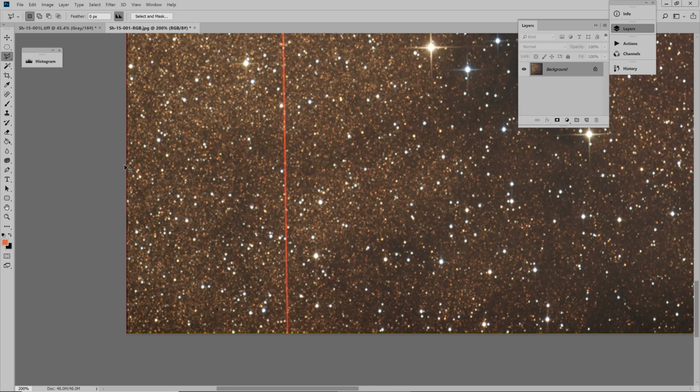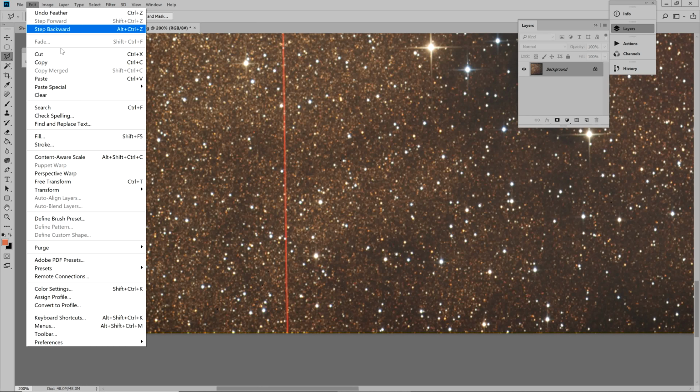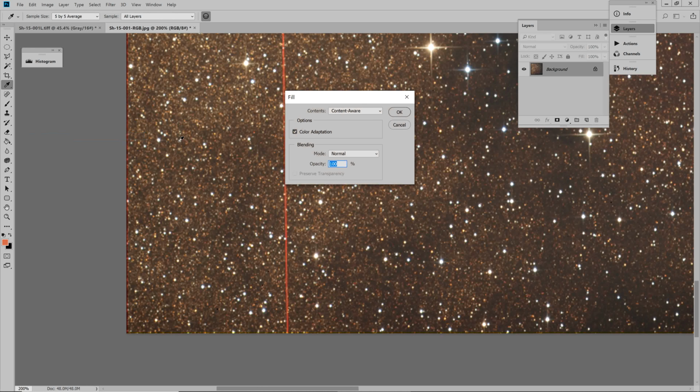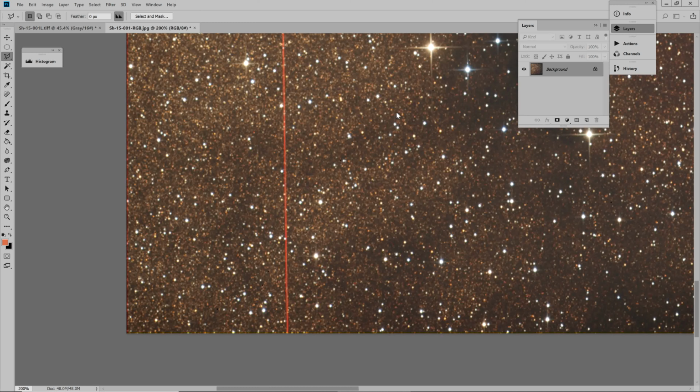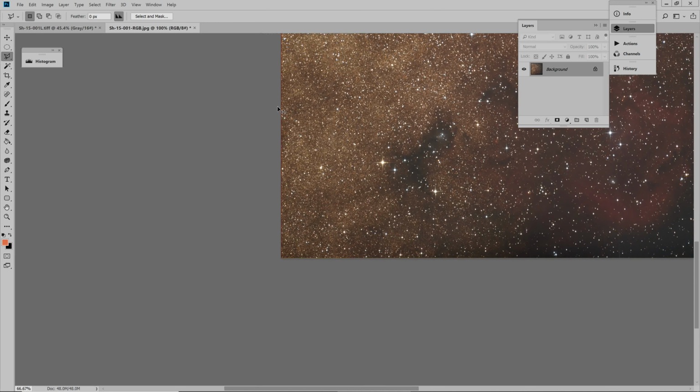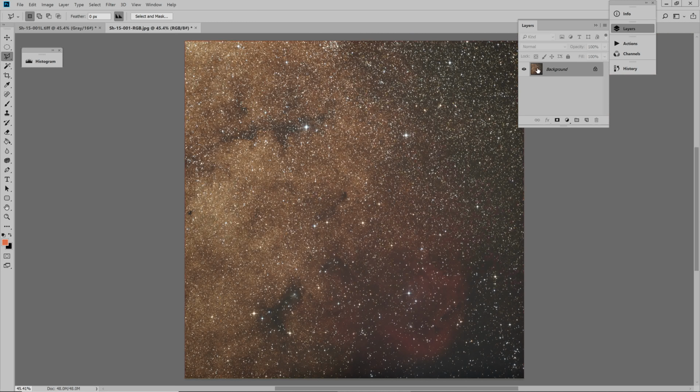It's still there, but I don't want to see it. Now I'm going to Edit, Fill, make sure the opacity is at 100% and Content-Aware is the content, and hit OK. After a few seconds, as you can see, the red column is gone.